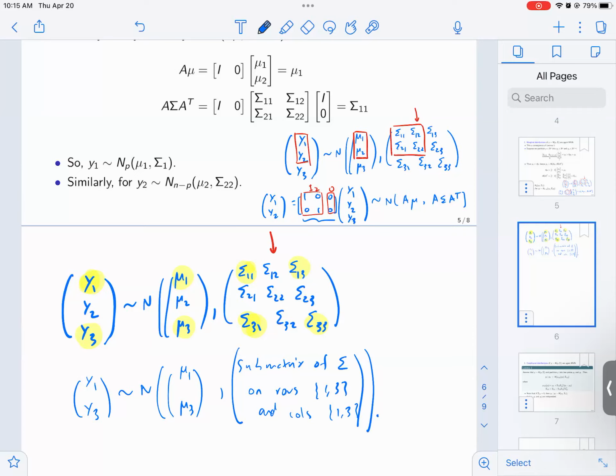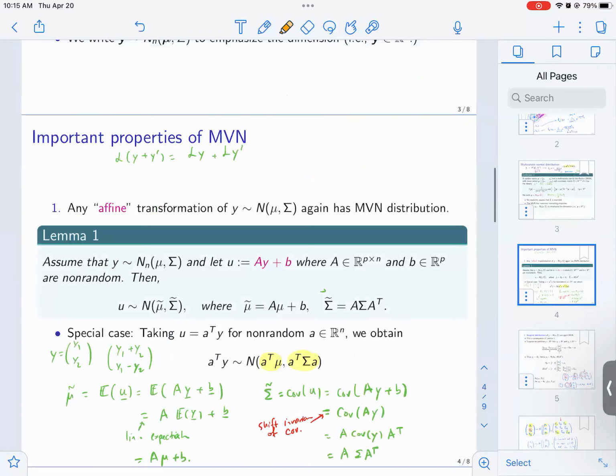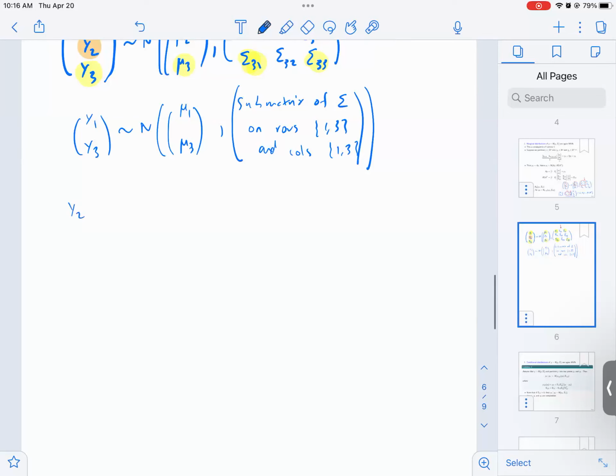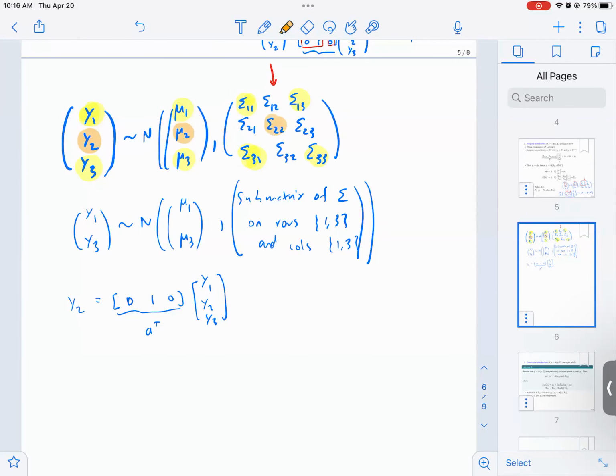And if you do just the single, I'm not going to do this. If you want to just have a single, so what is the distribution of y2? That's also a particular marginal. You do the calculation, we did it. It would be very simple. It would be like A times y, where y2 would be like 0, 1, 0 times y1, y2, y3, and you can go through the argument. This is like A transpose. And it gives you that the mean is going to be this, and the variance is going to be this. And so it's Gaussian with that mean and variance. So all the marginals are easy to calculate, and they're Gaussian.